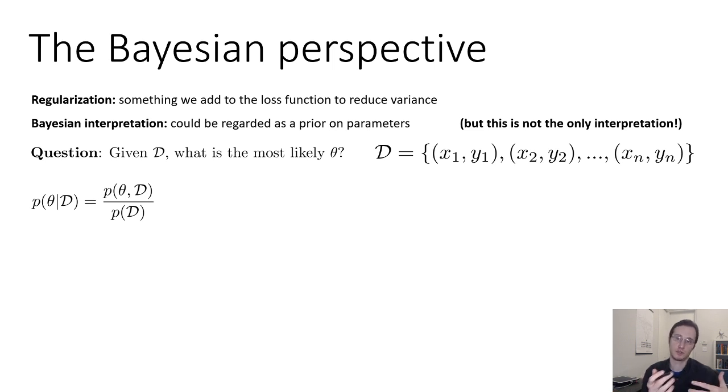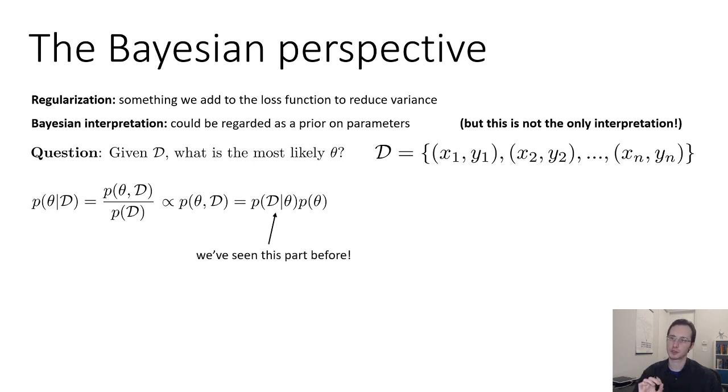And if you want the distribution over theta given D, you can just apply the definition of conditional probability. P of theta given D is equal to P of theta comma D divided by P of D, which, up to a constant of proportionality, is just the joint. We can always renormalize, so let's ignore the denominator for now and just say that it's proportional to P of theta comma D. And by the chain rule of probability, we can factorize this as P of D given theta times P of theta.